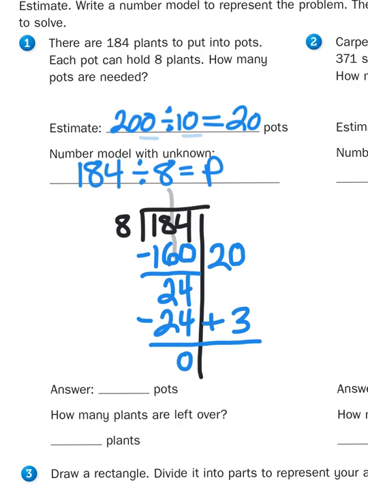And then once I add my partial quotients together, 20 plus 3, I get a total of 23. So my answer here is 23 pots. Now the last part of this problem is asking us how many plants are left over once you divide all the plants into pots. Well as you can see down at the bottom of my algorithm there are 0 plants left, so I have basically a remainder of 0. So I have no plants left over, everything worked out well. Now that's not always the case when we divide.